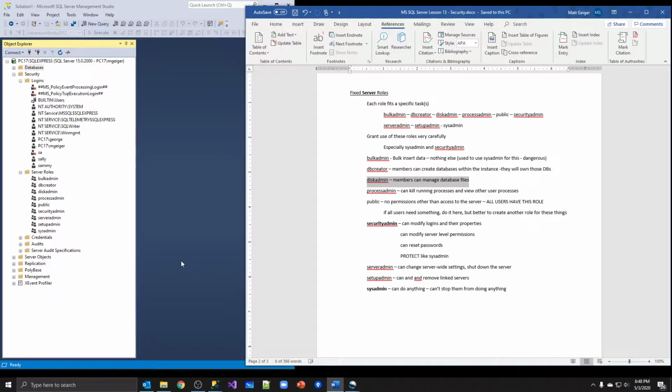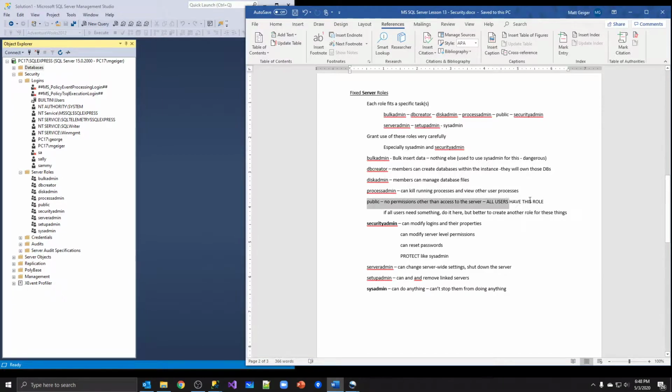Remember when we first started this up and we had to copy our AdventureWorks.mdb file? That's database files. Somebody who's a disk admin can actually go manage those files and do things with them. A process admin can kill processes and view other user processes. They can look at what things are doing, disconnect users, that kind of thing.